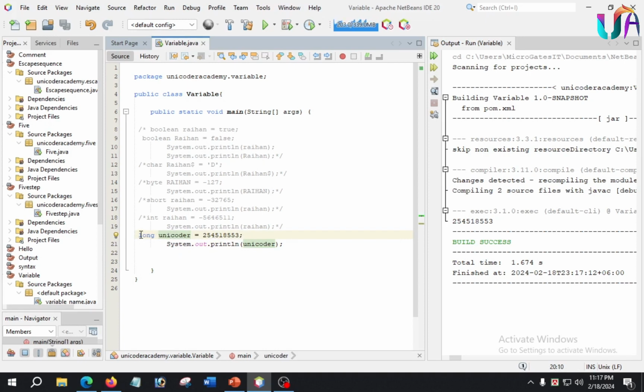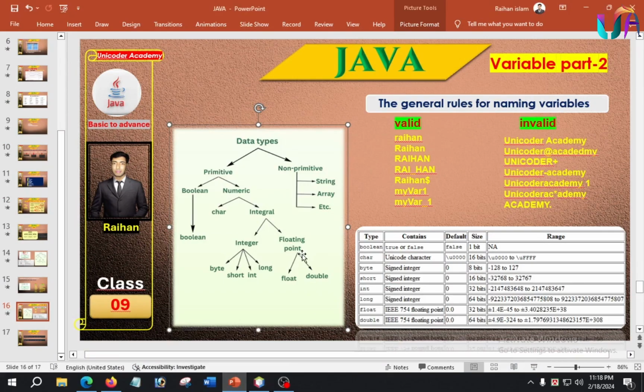Now I'm going to show you the next data type. So I comment this line. The next data type is floating point. Okay. So first you see this is float. The float has one thing, which is that its default is 0.0 and its size is 32 bit.